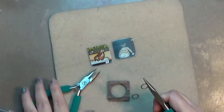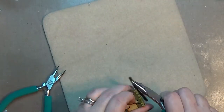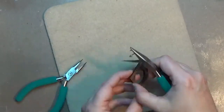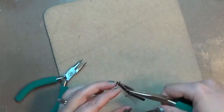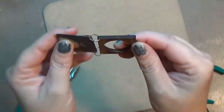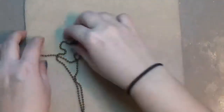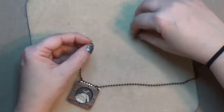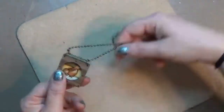Once those are done, I've got a couple of fairly large oval jump rings. The oval shape helps ensure it flips the way I want and that the tin won't slide off in the process. I open the jump rings, slip one through the pendant frame, put the tins back to back, slip it through the other hole, and close the jump ring. Now I'll show you how it flips — there's our little snowman, and you flip it around and there's our little spring robin. I'm slipping a necklace length of ball chain through the top of both jump rings, and it works great with the chain on there as well.